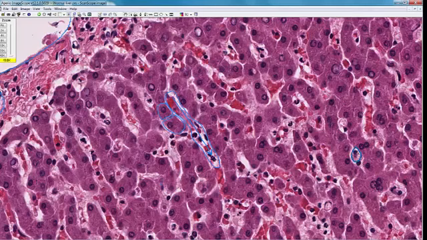In between the hepatocytes are the bile canaliculi. You really can't see them on routine sections, but if you could, there would be one right here. The bile would flow in this direction towards the portal tract. Remember, the liver is a complex three-dimensional structure, and we are looking at very thin two-dimensional slices, so you can't really see everything on these slides as well as we could on our drawings.